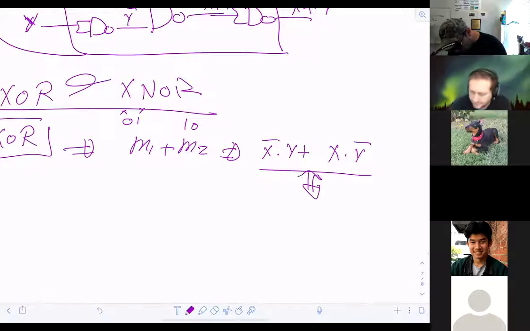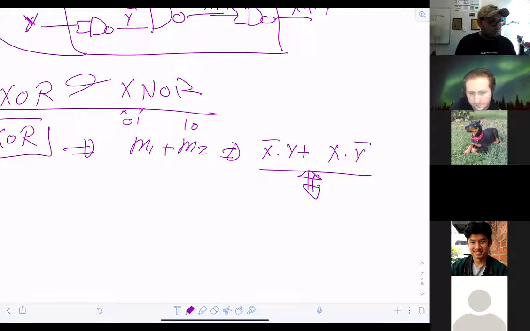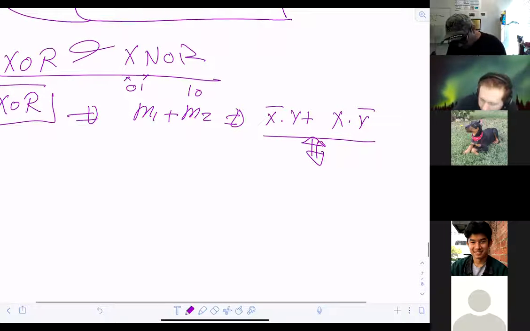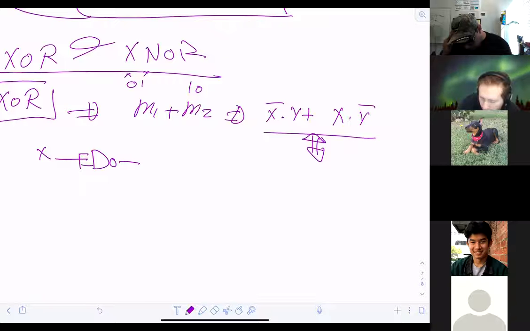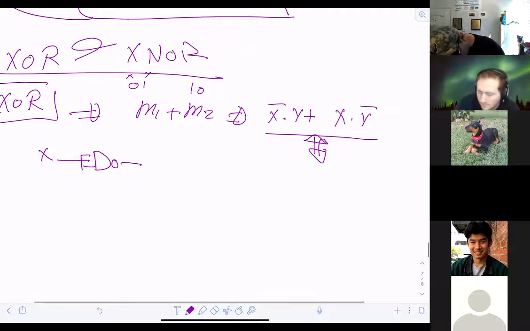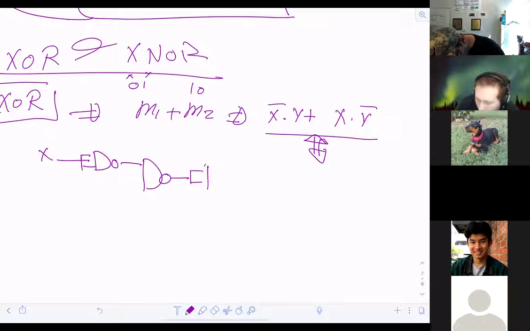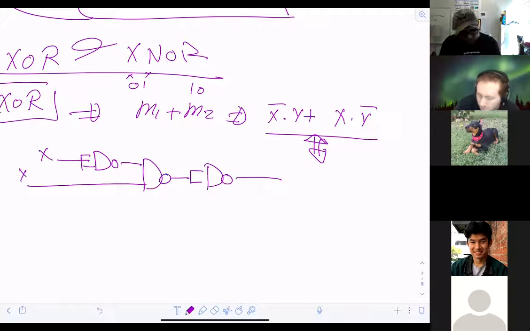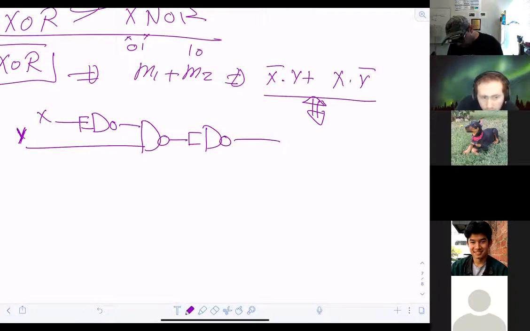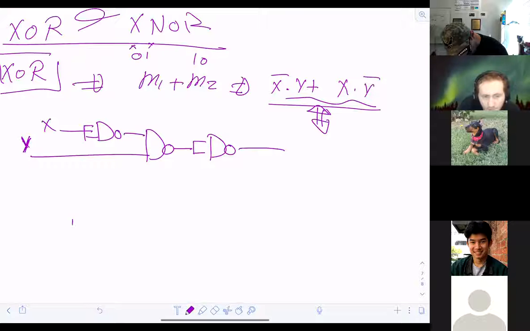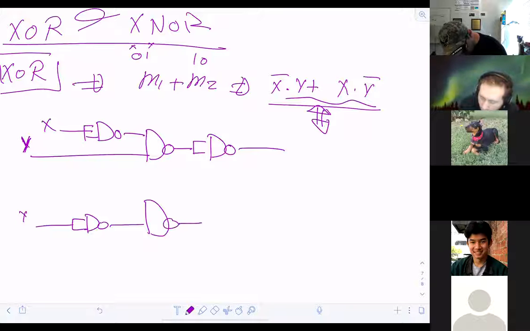So what we're going to do is start altering every single one. Right? So let's look. I need X to be complemented. So X is going to be complemented. And then I need X and Y to be ANDed, right? So AND for me is a NAND followed by NAND, right? So it's going to be NAND followed by NAND. And here is my Y. Make sense? Now I need to do the reverse from here. So Y is complemented, and it's also going to be ANDed, that means two NANDs.